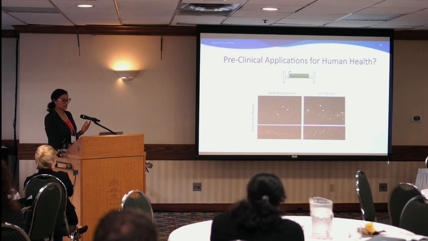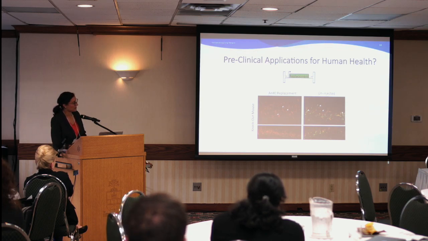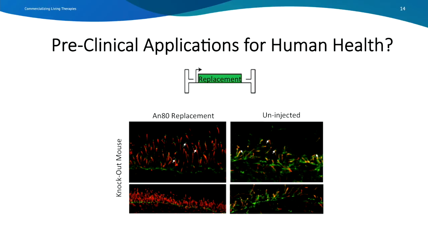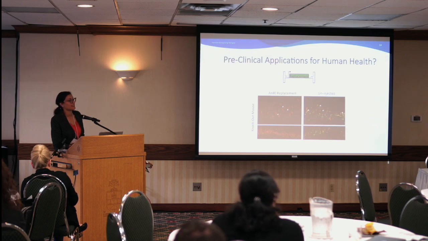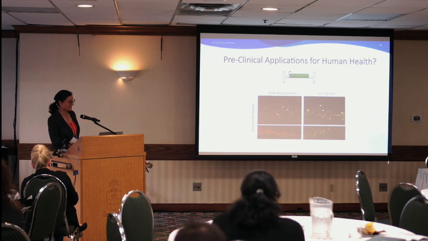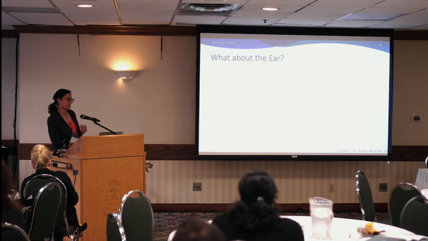And so we moved this naturally into a mouse model of degeneration. I'm sorry it's difficult to see, but on the right-hand side we have our uninjected or knockout control, and here we have our ANK80 replacement, and we have a very nice structural protection in addition to proper localization of the gene that we were replacing. And so this was naturally also followed up with functional tests, and we saw a very nice functional improvement as well. And this is quite promising and is currently being developed as a therapeutic in humans.